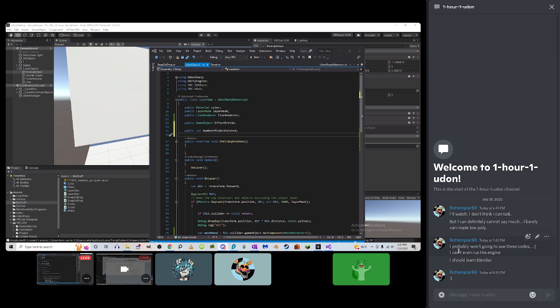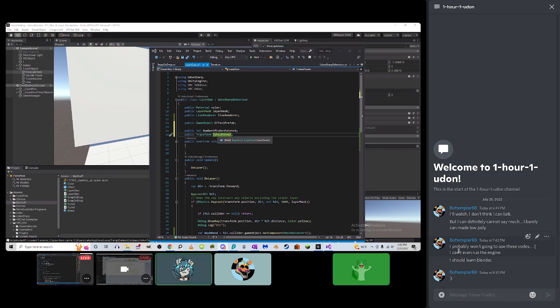Where do we put that? Now we're going to want a public transform, and we're going to call this cube's parent. This will be the guy that contains all our cubes.